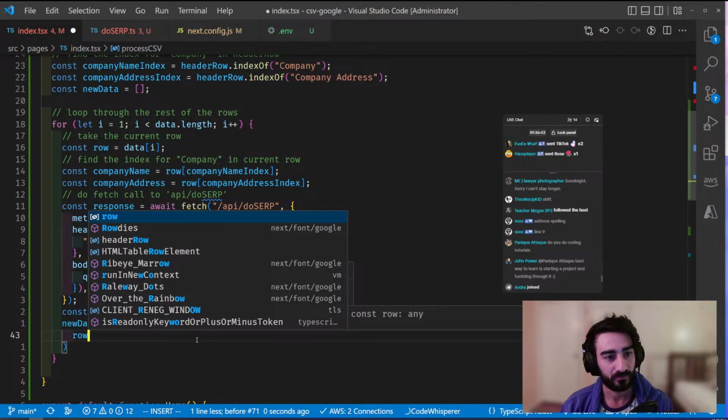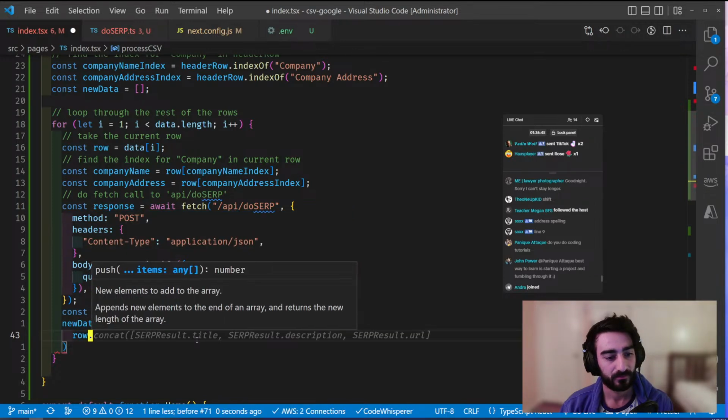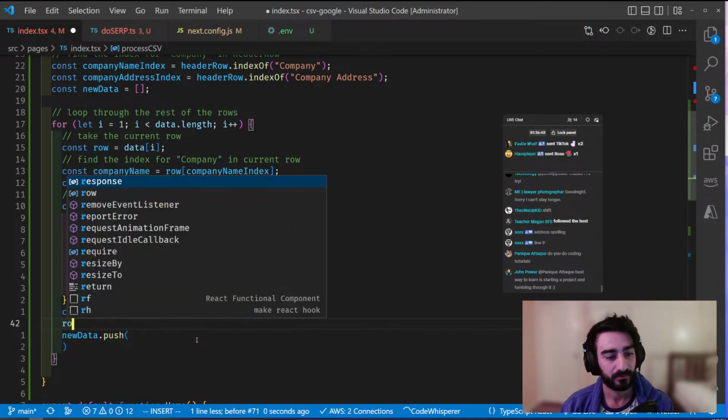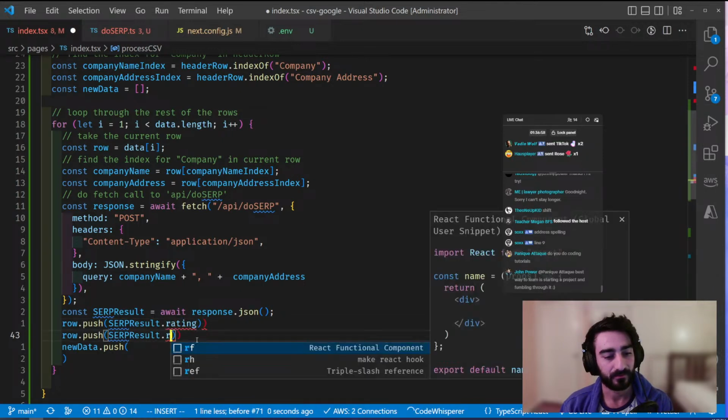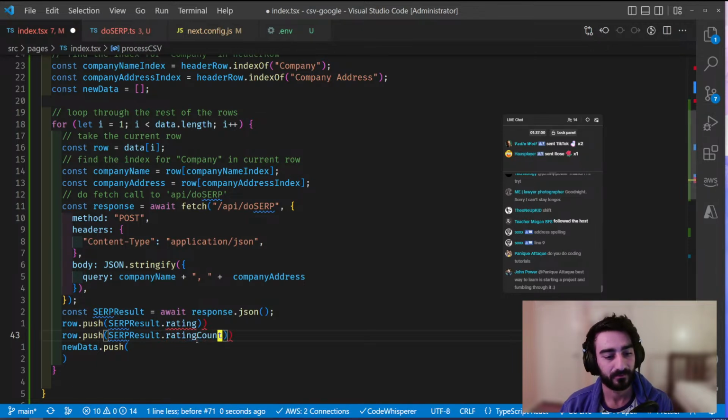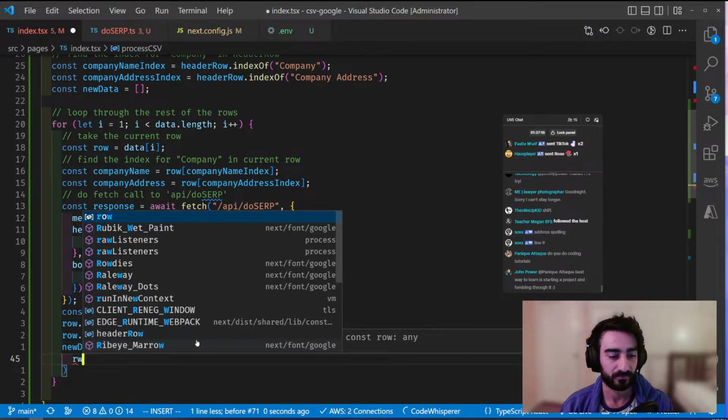So row here, row.push serp result rating and rating count. Why is this one? What, really? And then new data.push row.